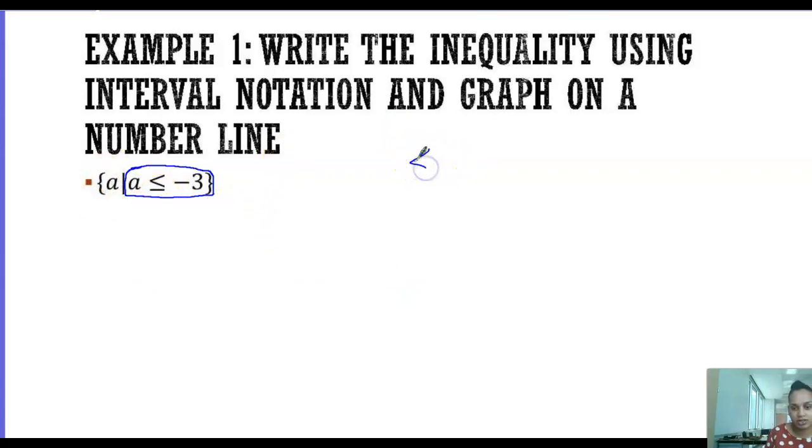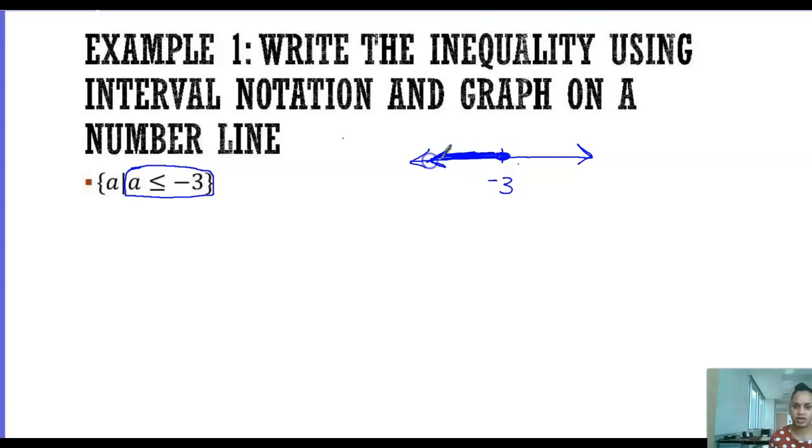Let's go ahead and draw our number line. So I'm going to have -3 on that number line. I have to remember, do I use an open circle or a closed circle? Well, this one's going to be a closed circle. We did a closed circle for this because it was equal to. Then we have to decide which way to shade, left or right. Less than or equal to would be to the left. So I'm going to shade this way.